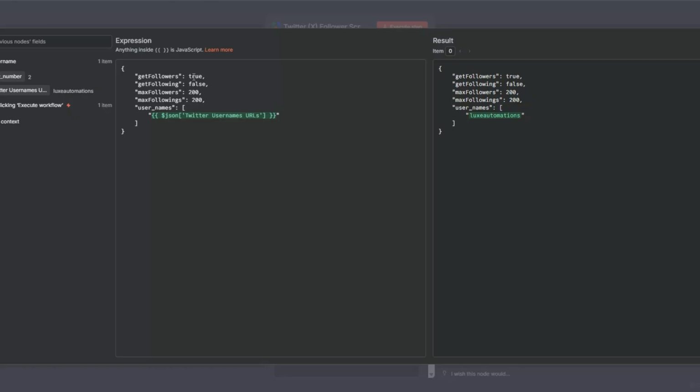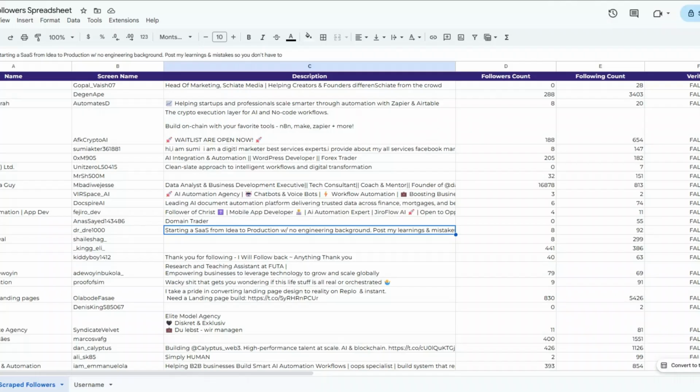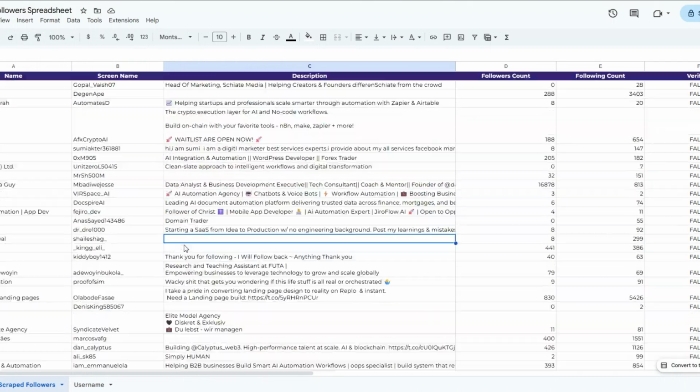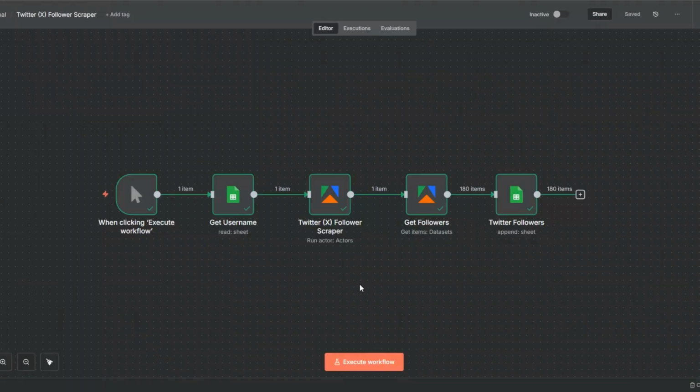If you wanted to get both the following and followers, change both of them to be true over here. And then this node will scrape the followers or the followings for you. Then you're going to get the followers or the followings over here and add them to our spreadsheet over here, as you can see in our spreadsheet, using this workflow that we created over here in N8N.